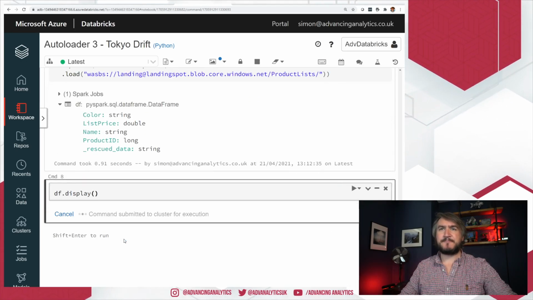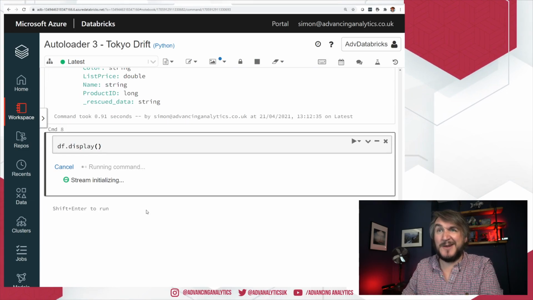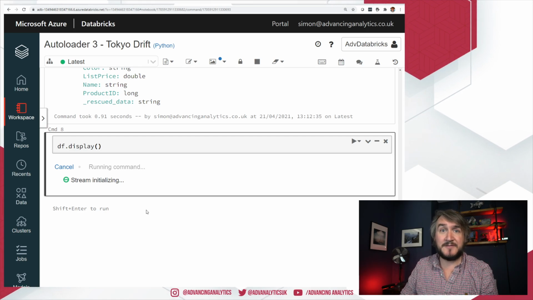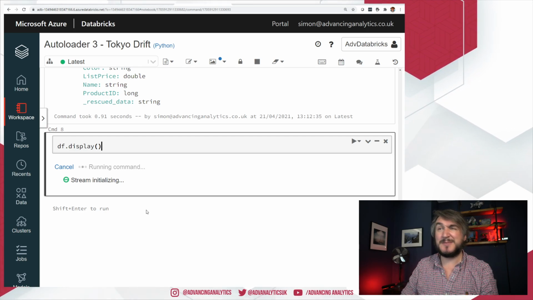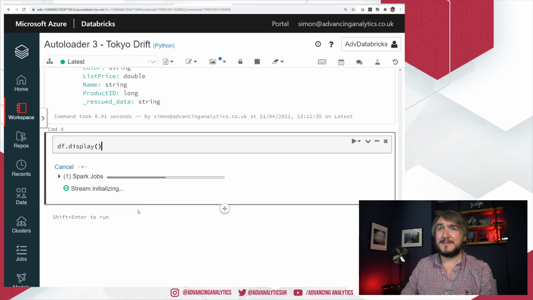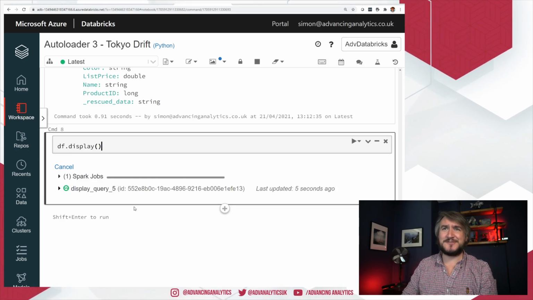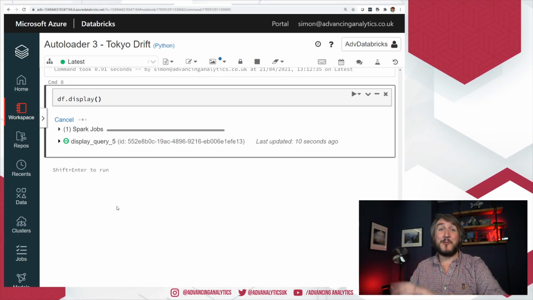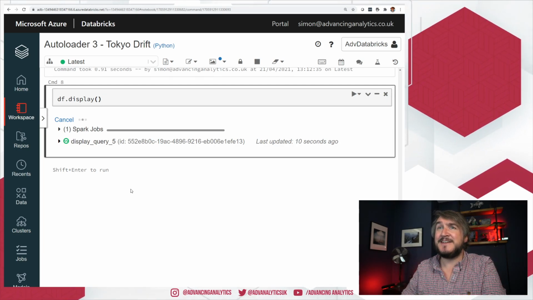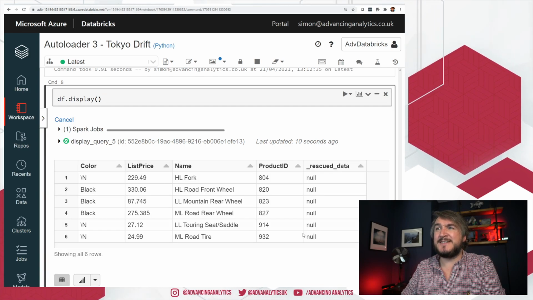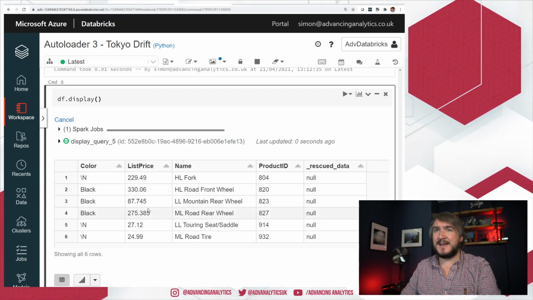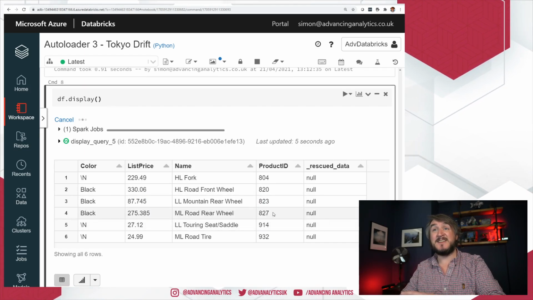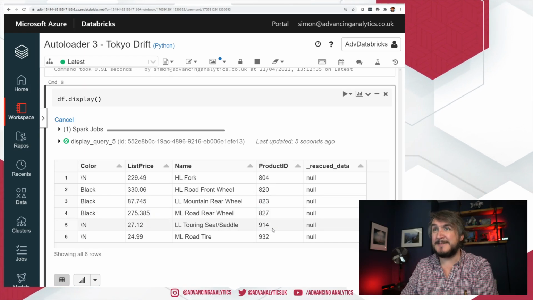Okay, so doing that, we can just read some data, go and have a look at what our data looks like. And we should just see a few files that all kind of make sense. Nothing particularly crazy in there. Thinking about it, awfully slow starting a stream, so we can go and read 10 records. And then we'll see what's in our first file. And again, shouldn't be anything particularly crazy in there. There we go. So we've got our data as it is, and we've got this rescued data, but nothing's in there. Nothing's had to be rescued because everything matches the schema it's expecting.